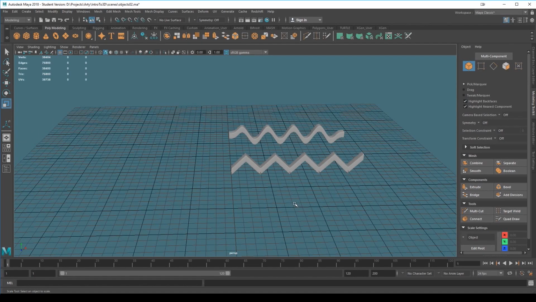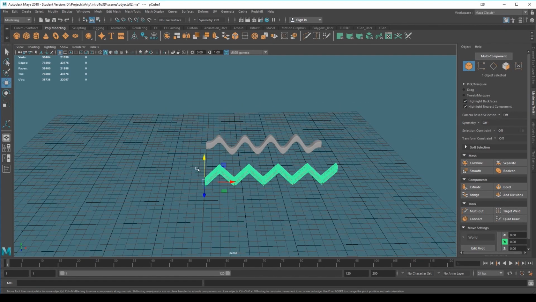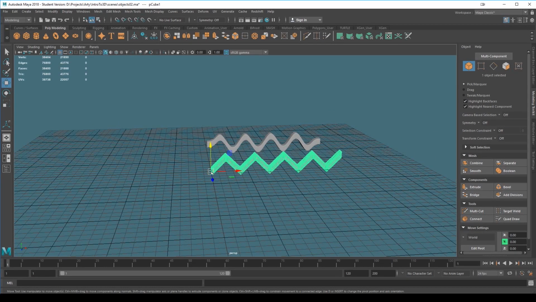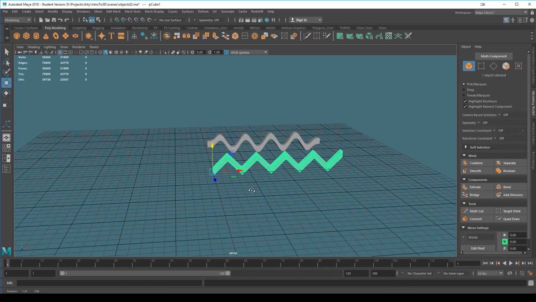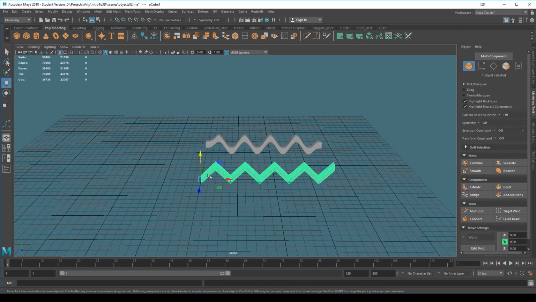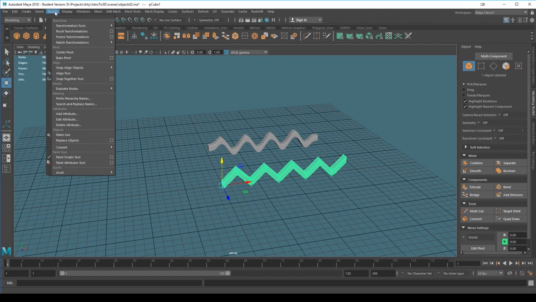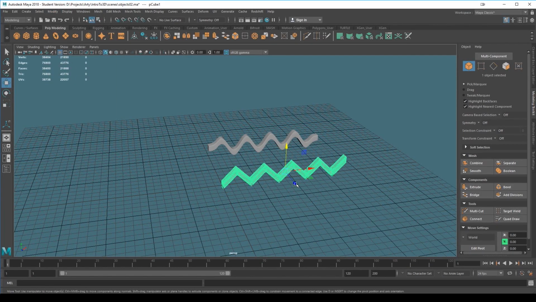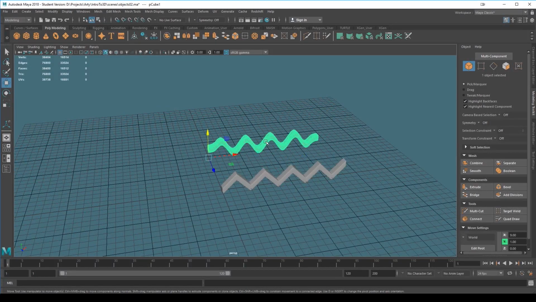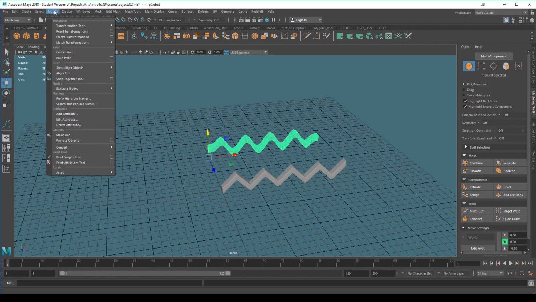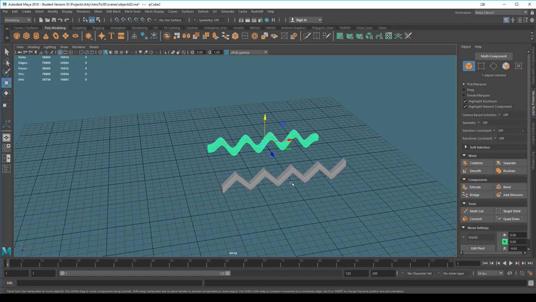Alright. Now what I might do is start exporting some of these objects. So I've saved this scene so I know I haven't lost them if I accidentally get rid of them. One thing that can be annoying is when your pivot point, so this 3D gizmo, is not centered. So with my object selected, I want this centered. I'm just going to go into Modify, Center Pivot. So it's snapped to the center. I could do that again by hitting G, or just to show you again, Modify, Center Pivot.